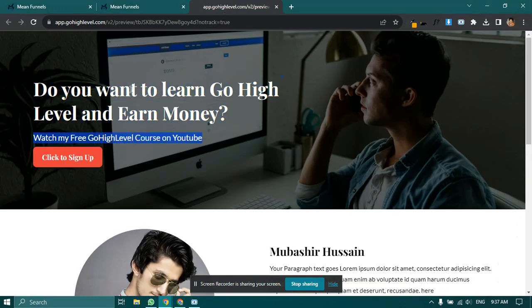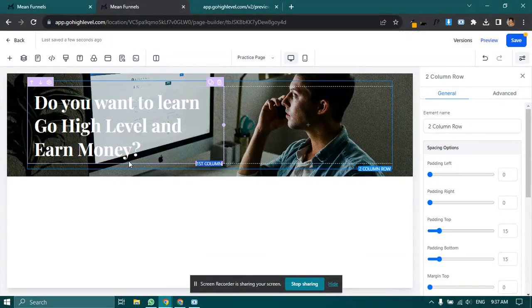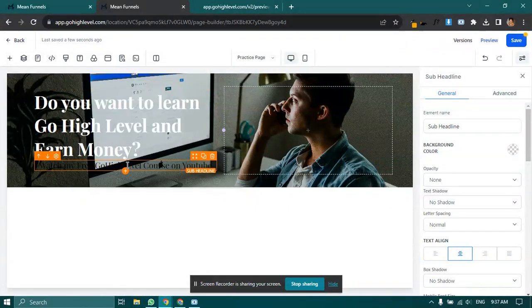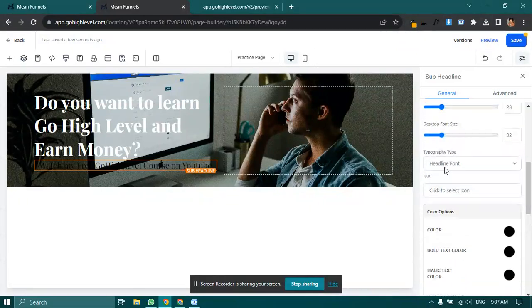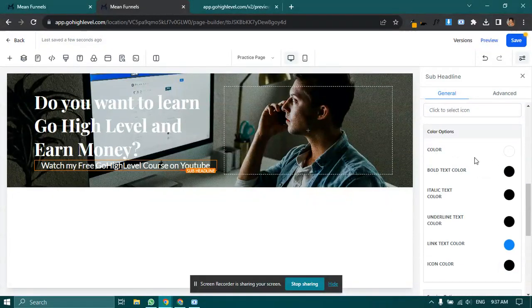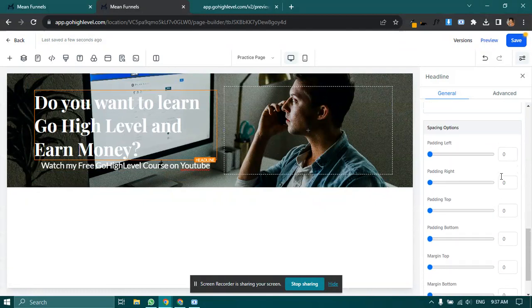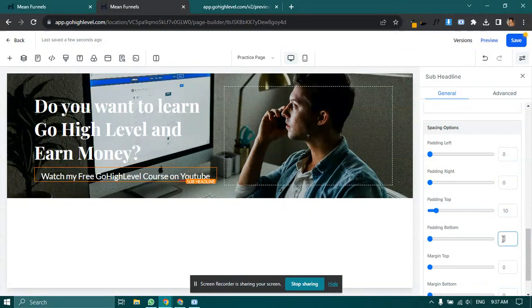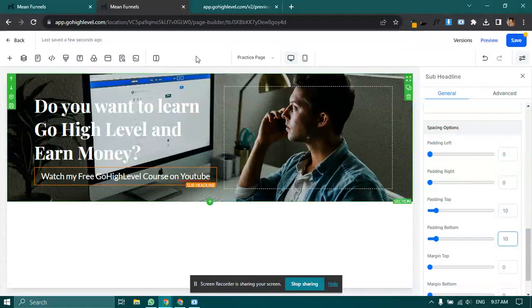Now I am copying this text and add subheading element, Ctrl Shift plus V, paste, typography to content bar and color to white, adding its top and bottom padding so that they do not look too much closer to each other, and a button.